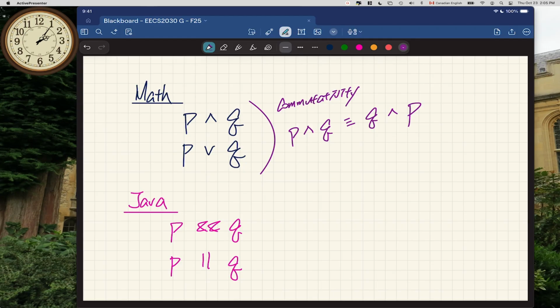However, in Java, does commutativity exist? If it existed, that would mean when we evaluate P and Q versus evaluating Q and P, they are going to give us the same behavior always? Because when we talk about programming, we talk about behavior at the runtime, right? The answer is no. Yeah, I agree. No. Okay, we've got to explain that exactly.